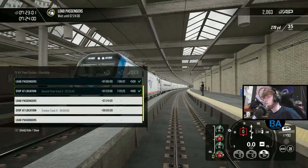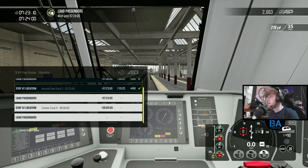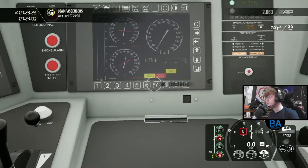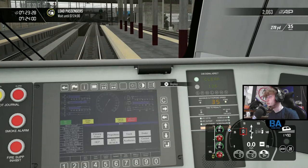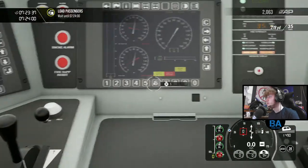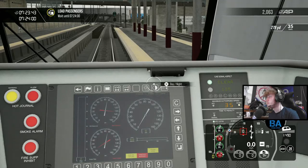And then after this, we're straight to Trenton. So yeah, that's quite a long gap. It's saying that will be about 35 minutes, and that will be, what, 50 miles or so? So quite a long way. Right, what's the button on here that changes it? Not that one. No, there's one where you can just have the speedo, I think. Or is it this one? Might just be that one. Possibly. Press buttons. No, maybe it's that one. Cool.